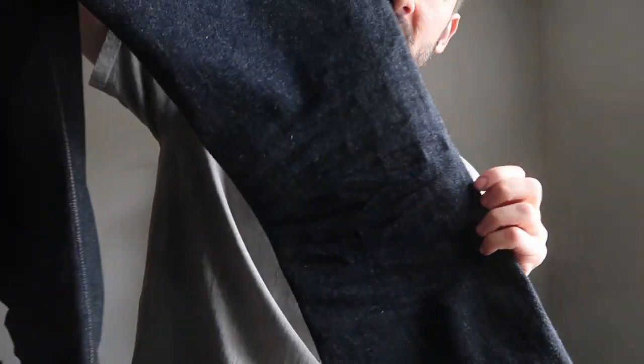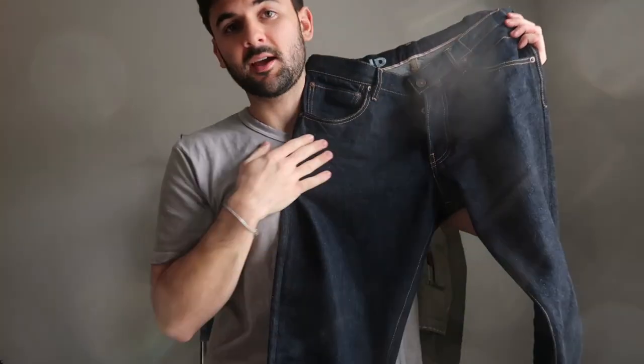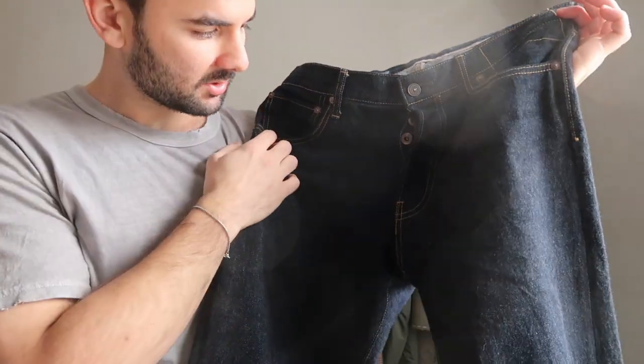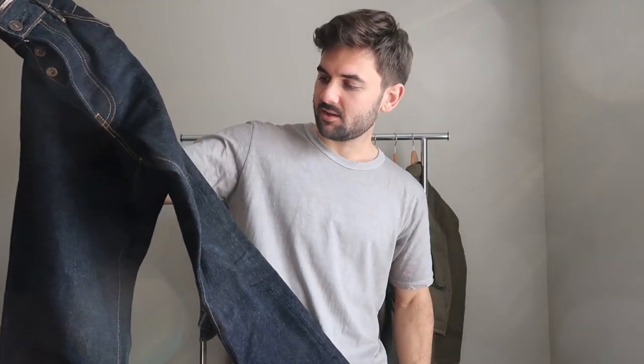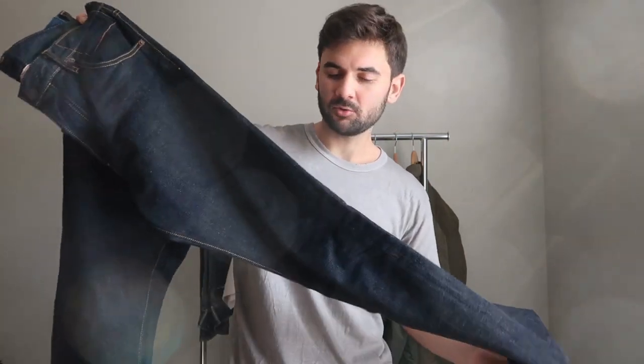I've been wearing these for about two weeks, doing a 30-day wear test to see what kind of fading we can get. I'm already starting to develop some pretty nice whiskering along the leg and honeycombs, and whiskers on the hip area of the denim. Super happy with the progress and excited to see what this mud-overdye processing does to the fades of the raw denim. No one really knows what a mud-dyed indigo yarn will do to a pair of denim after years of wear — no one knows how they'll fade. That's what intrigued me and why I decided to get a pair.